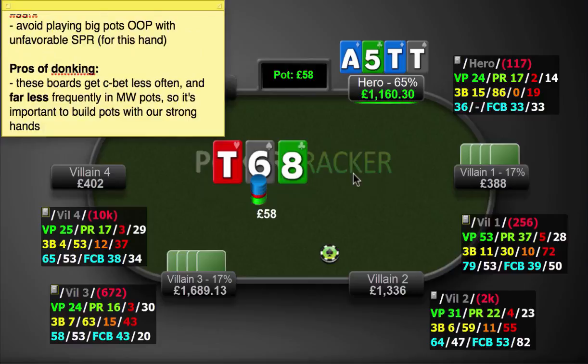This is a board texture that gets c-bet far less than other boards. Like if it was 10-6-deuce or 10-8-deuce, it would get c-bet a lot more often. But when it's 10-8-6 rainbow, even very aggressive players tend to check back in 3-way pots much more frequently than in heads-up pots. And I see a lot of players, especially when it gets to be 4-way, in both live and online, try to slow play here when they have 7-9, or in my opinion, top set. It's just an amazing hand in this situation.